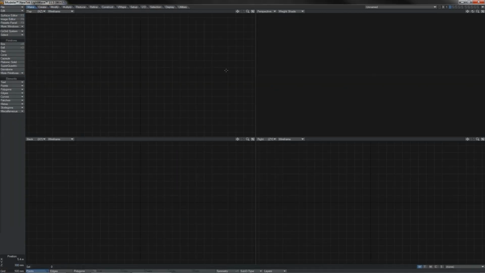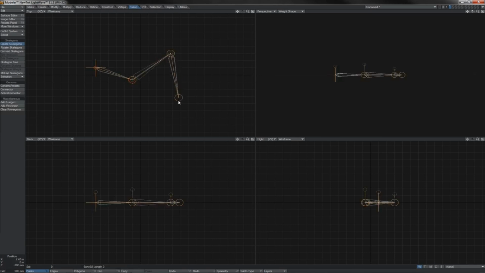The other method that we have available to us for creating bones is Modeler, where we can draw skelegons. Skelegons, as the name suggests, aren't actually bones, they are polygons that stand in for bones. To create skelegons, you simply click and drag away, and this will create a little hierarchy of bones like this in Modeler for us. When this object is then brought into Layout, these can be converted.